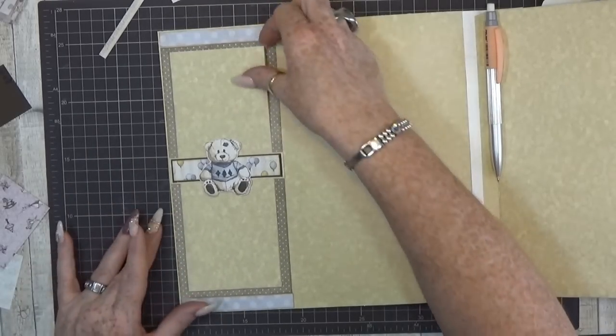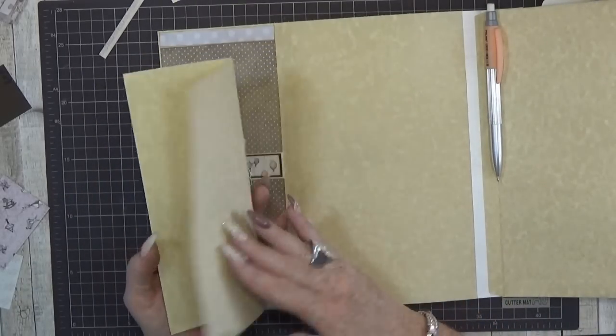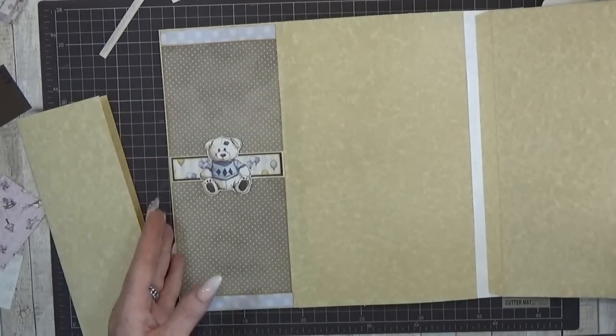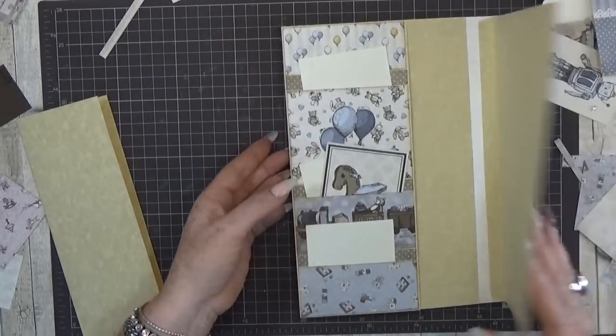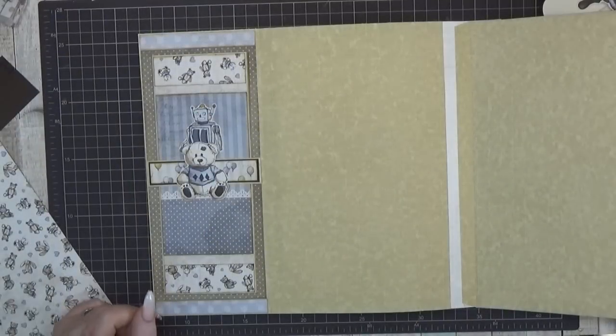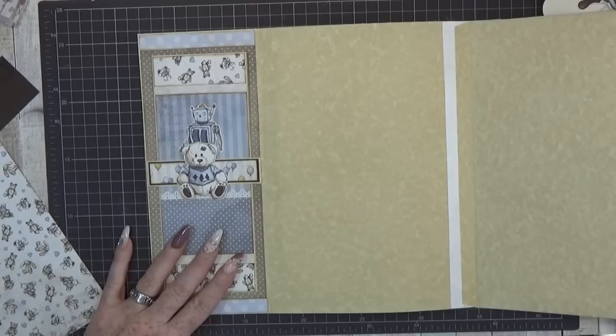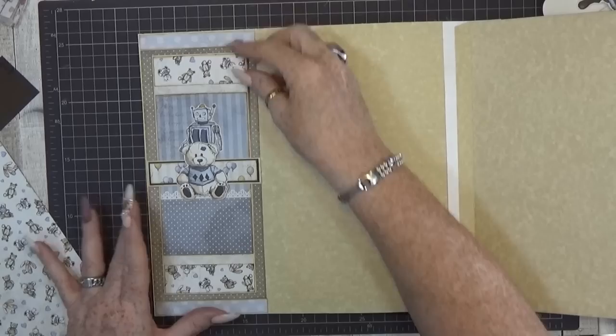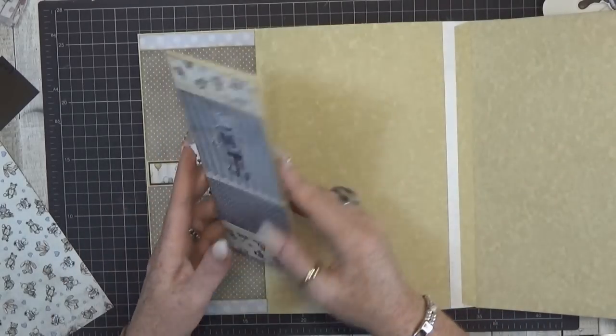Ta-da! And now we have made a nice little booklet. And let's decorate this together. Shall we do this together? Yeah, let's do this together. Nice. Oh my gosh, I totally forgot. Decorate the booklet together with you, but I promise I will do it with the pink one. Anyway, this is the booklet, and yeah, I love it.